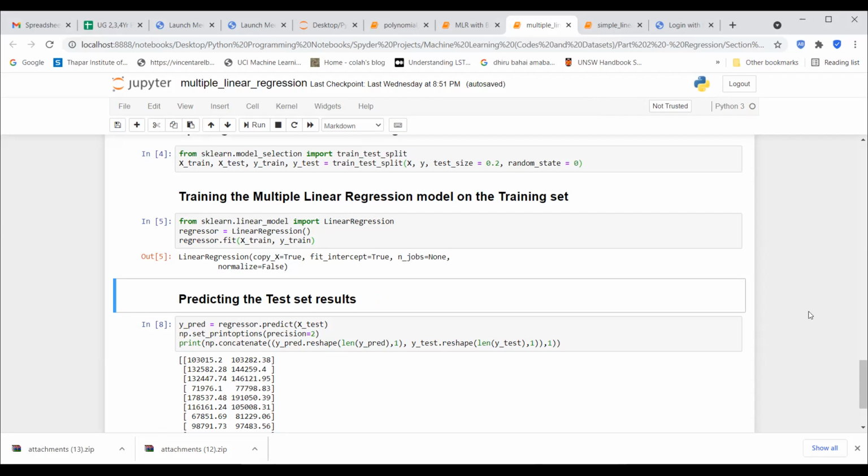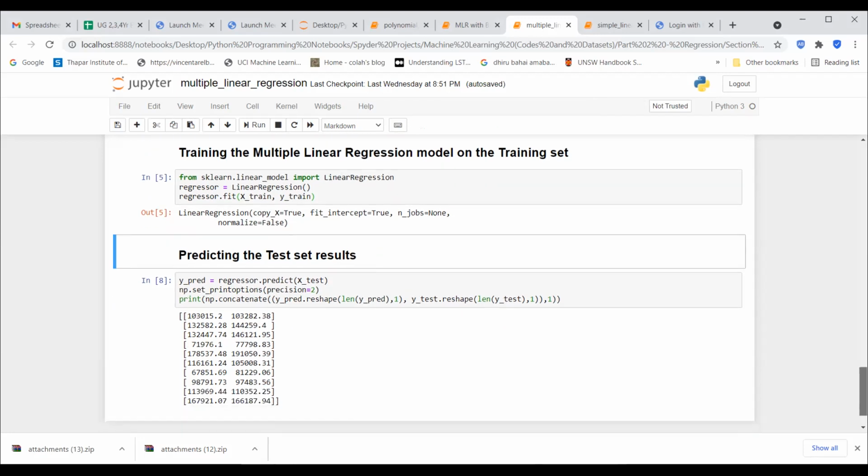Now we have to start predicting, right? Because our model is prepared, now we have to start predicting. How to predict the data? Dependent variable is of course the profit, and our model is ready. So we have to input the X test, and we will predict, and we will call this y_pred, using the regressor.predict method. We will try to predict for X test.